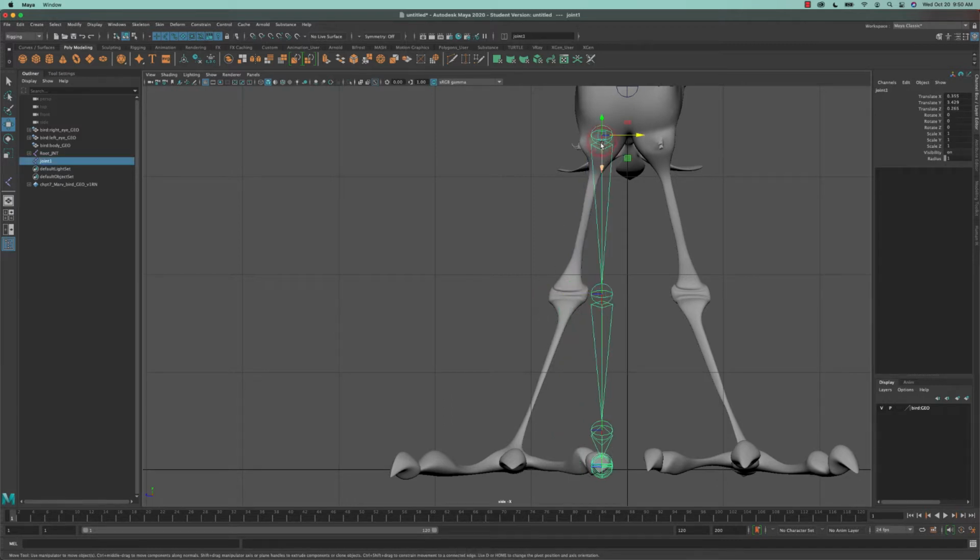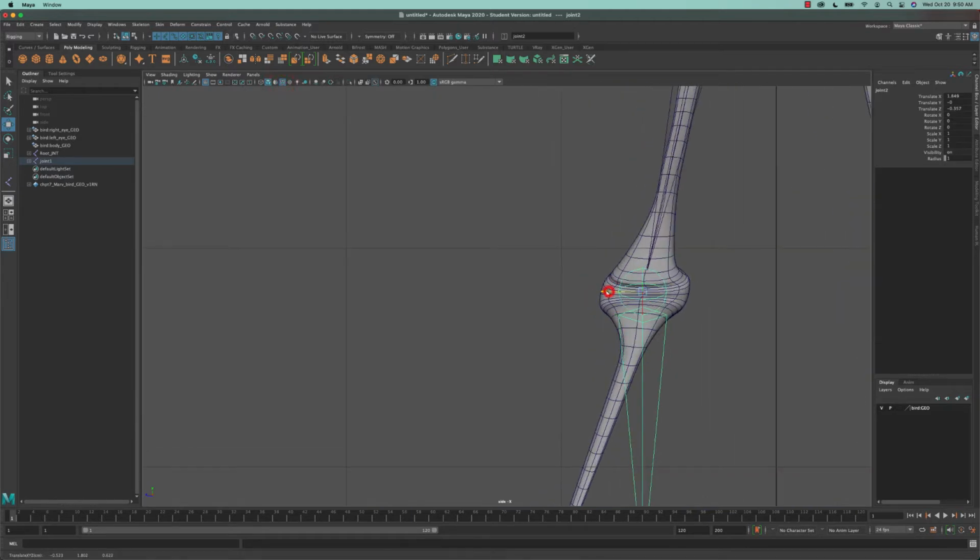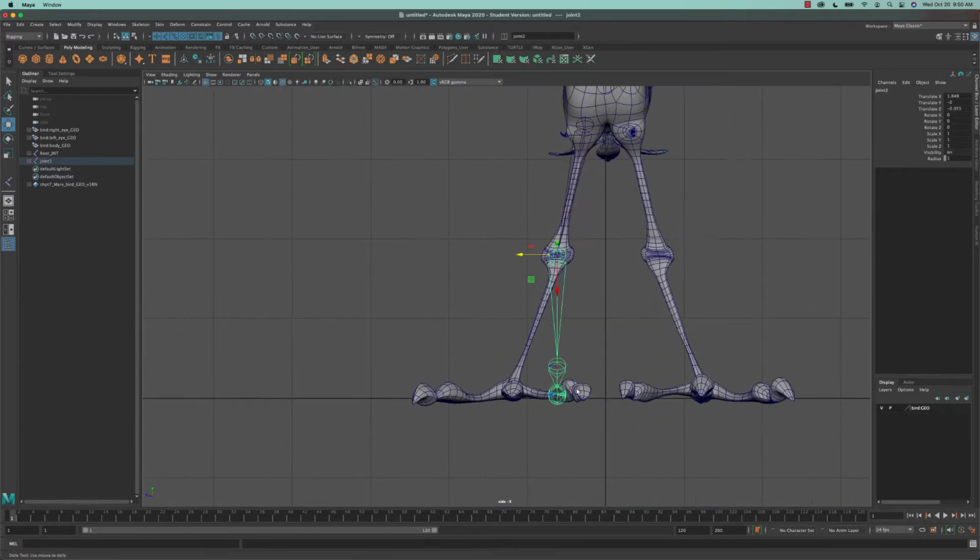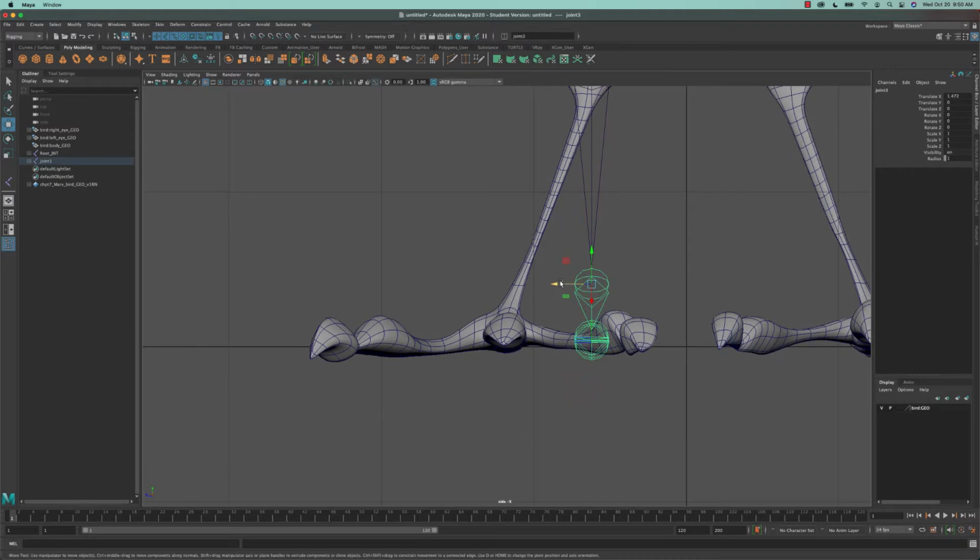A different approach could be you could try to rotate the joint into place. It's a little bit more complicated, but then you could freeze your transformations, and then the orientations still work together, and it's clean. I'm not going to do that. I'm going to move it because it's a little bit easier. Just know that when you move your joint, you're going to have to reorient it afterwards. Cool. All right, so that one is good.